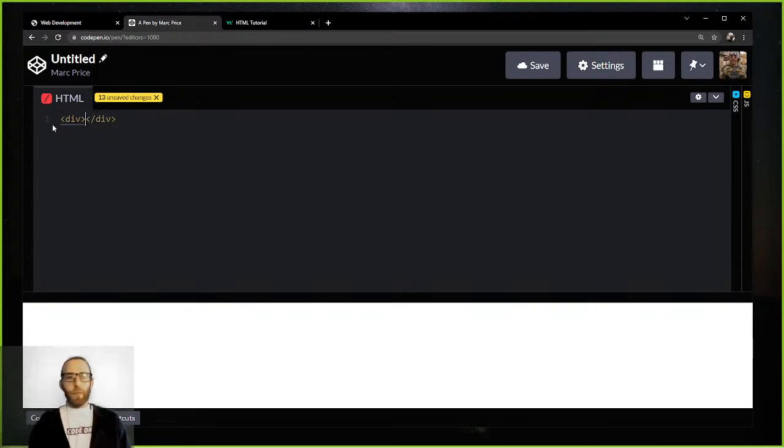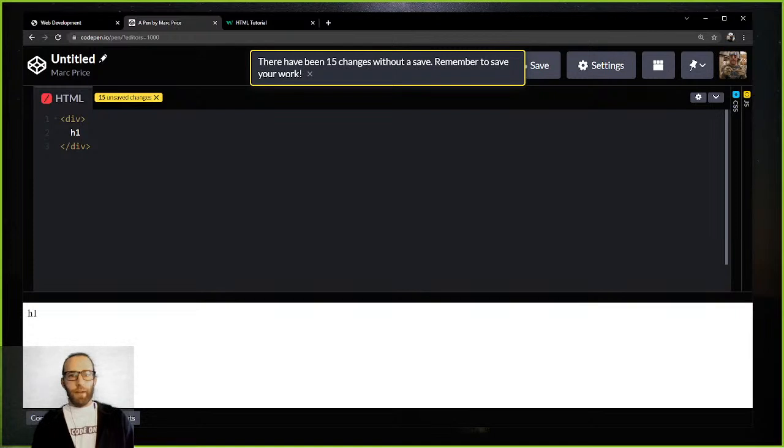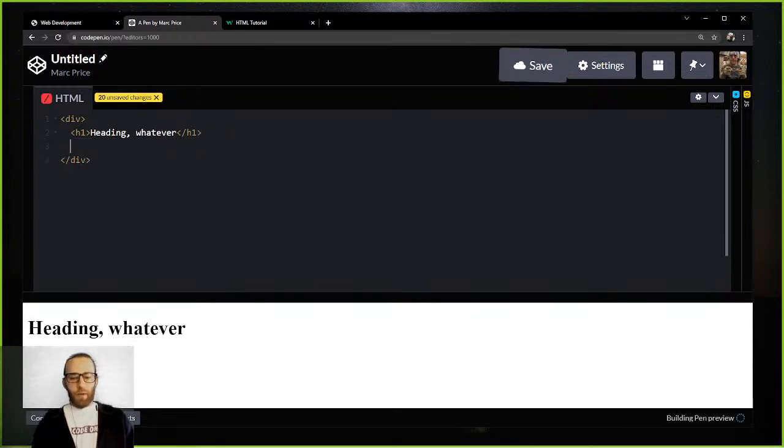So yeah, and then you can see my cursor now is in between this opening and closing div tag. I'm going to hit enter, and I'm going to type an H1 for a heading tag, kind of the biggest heading. Yes, I know I have some changes. I'm just going to type in between here heading, or type whatever you'd like, doesn't matter. Underneath that H1, I'm going to have a P tag, so I type the letter P, hit tab, it auto-completes that for me, and this is a paragraph.